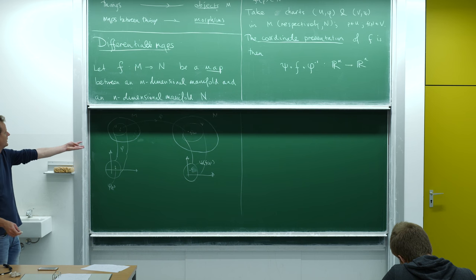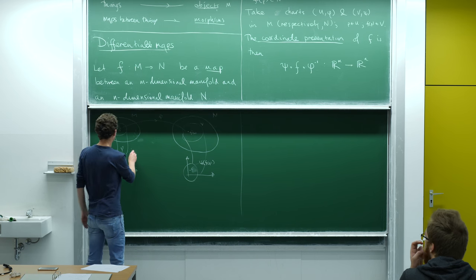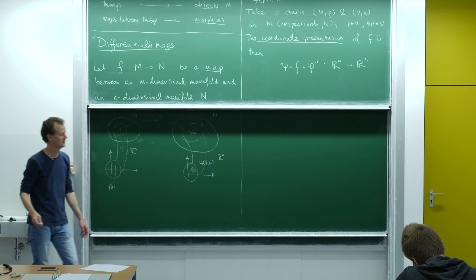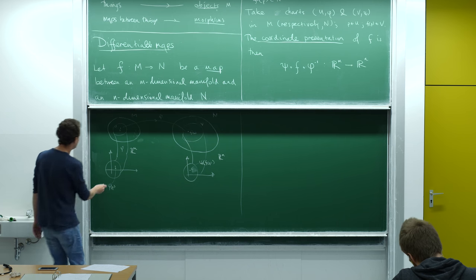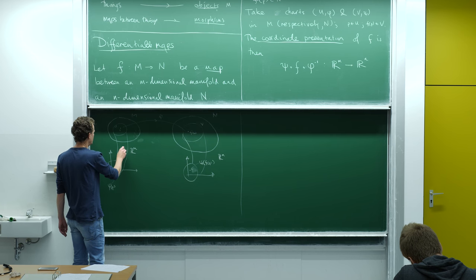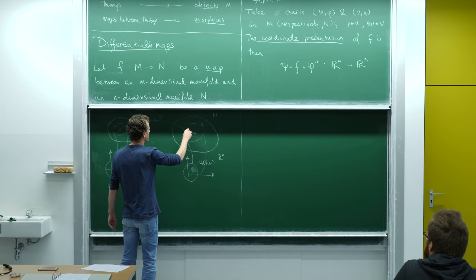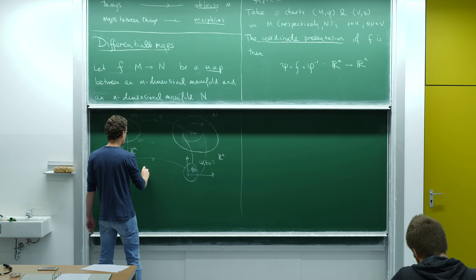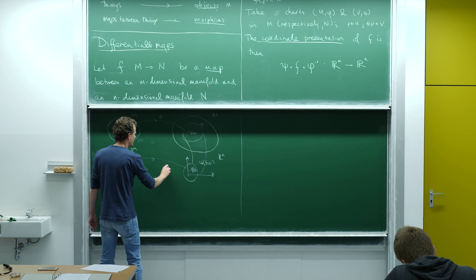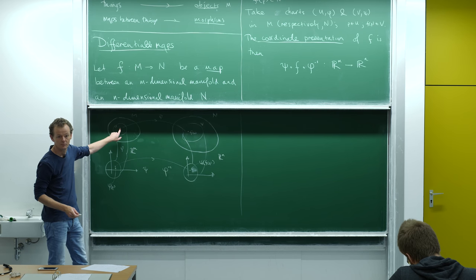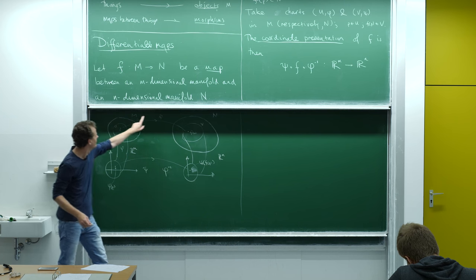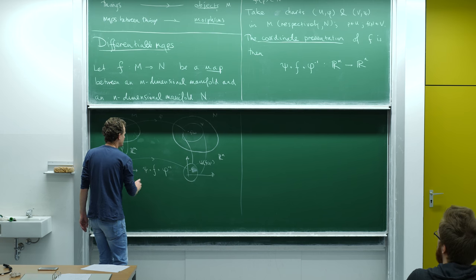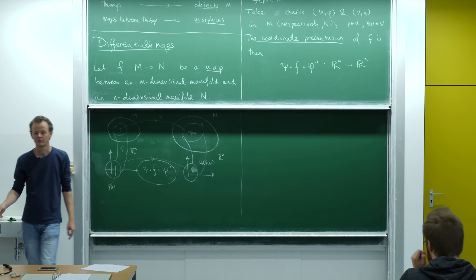And then a map F induces a map between our nice affine spaces here, our Euclidean spaces. And the map it induces is, well, you take this point here, you find its pre-image under phi, you apply F, and then you apply psi. So there is a map between this point and this point here, and that map is precisely, well, I'll do it backwards: first find the pre-image of this point. So now we've got a point in the manifold, do our function F, and then find out where it lands in that chart there. So that sequence of three operations is exactly this function here.